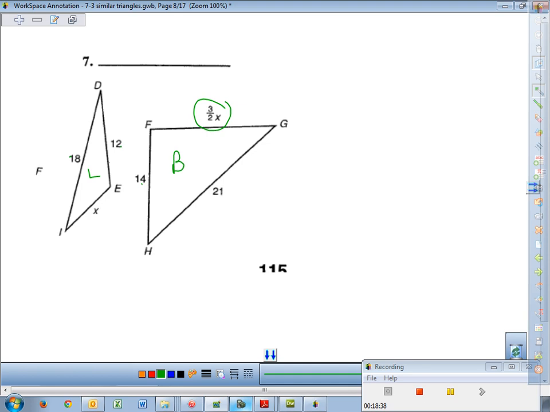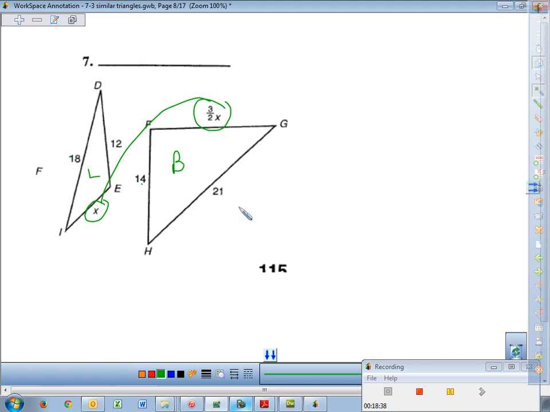Do we have enough information? Do we know that 21 is longer than 3 halves x? I have no idea. How do I know what would correspond with what if I don't even know how long they are? People would assume. They're just like, well, shouldn't these go together because they both have an x? Why do they have to correspond to each other? There's no reason that says they have to correspond just because they both have x's with them. Long corresponds with long, medium with medium, and short with short. Can you prove to me in any which way which one's the longest guy?